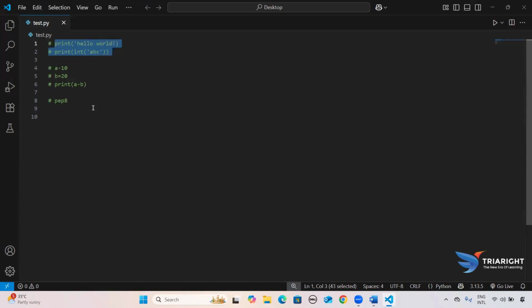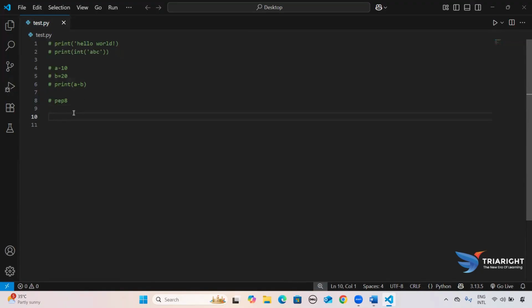There might be a chance it will give me an error also. So the try block is used to write our risky code. Whenever we write any code, first we use this try block.